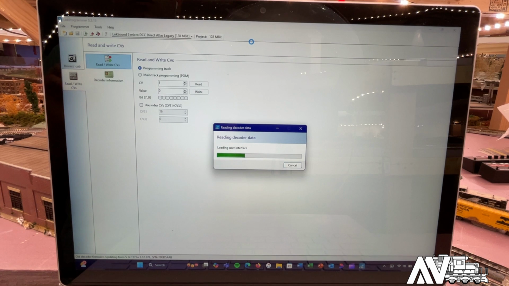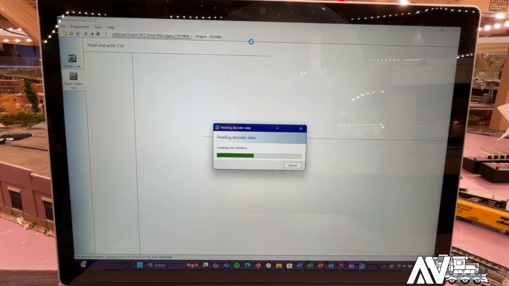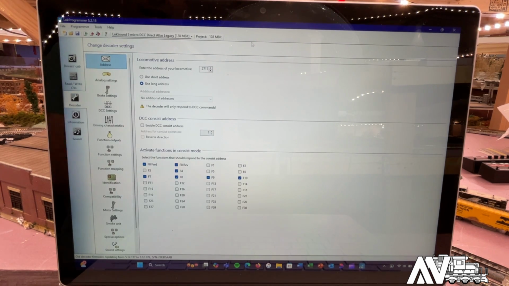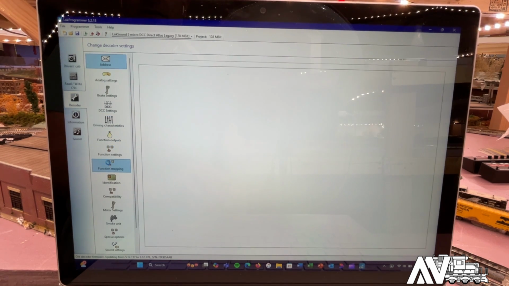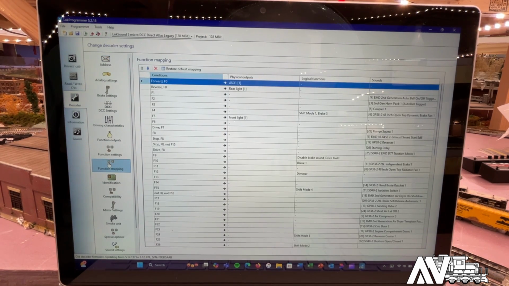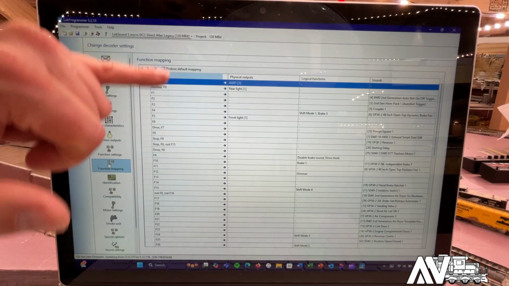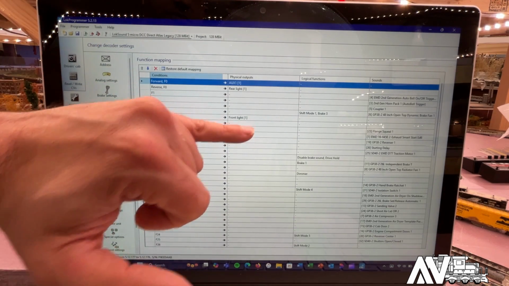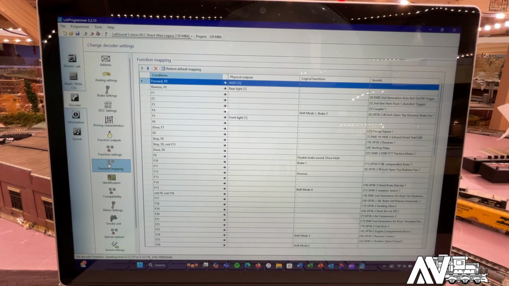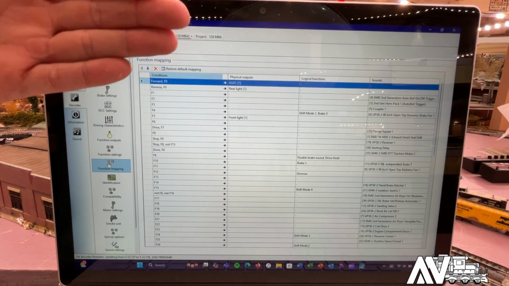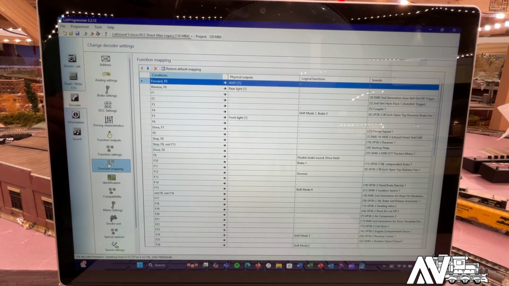this happened. I was trying to speed match an Atlas model with a Scale Trains model, and having previously matched a whole bunch of Scale Trains locomotives together by simply copying and pasting, I was like, oh, this will be easy. But if you'll notice here under F6, there's absolutely nothing. So I grabbed a locomotive that looked very much like this, and I copied it onto a locomotive that had ditch lights, and I think most of you will know what happened. Yep, ditch lights didn't work.